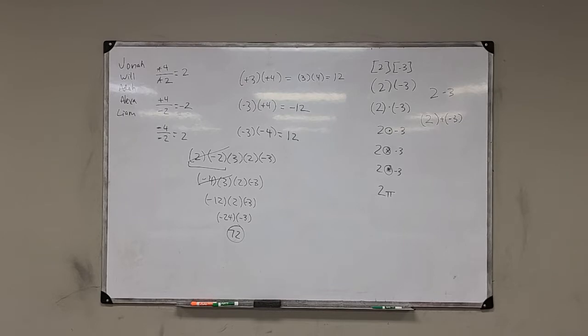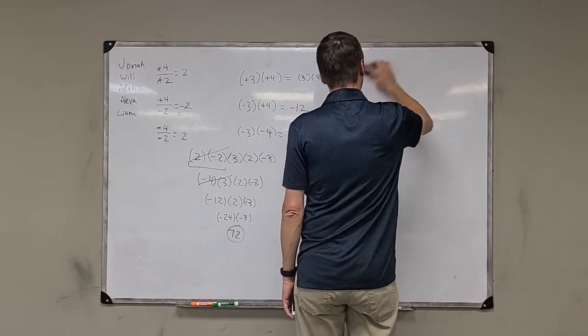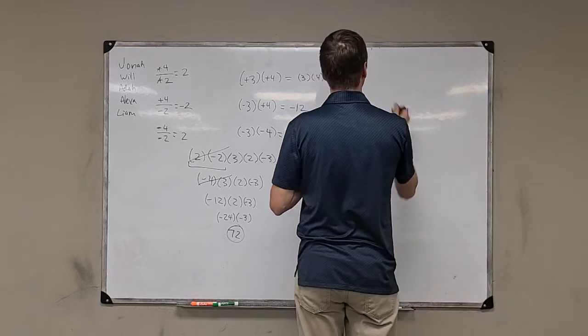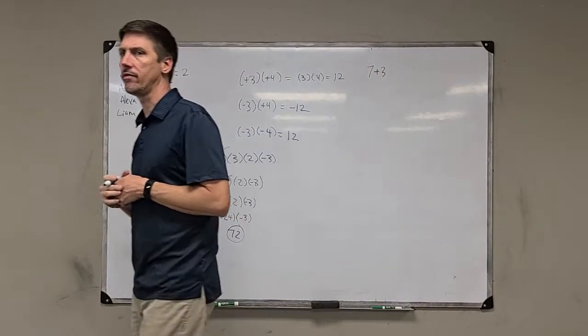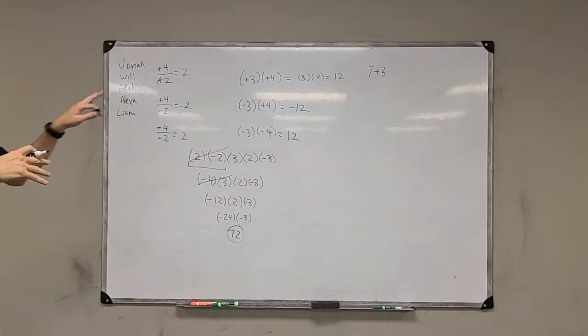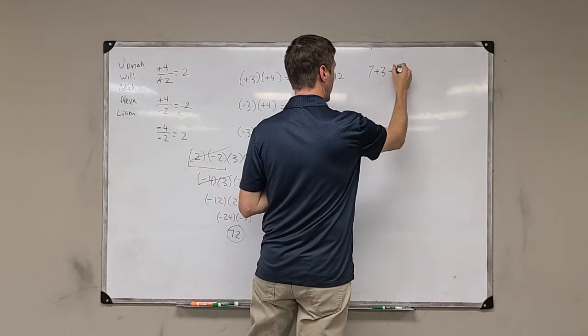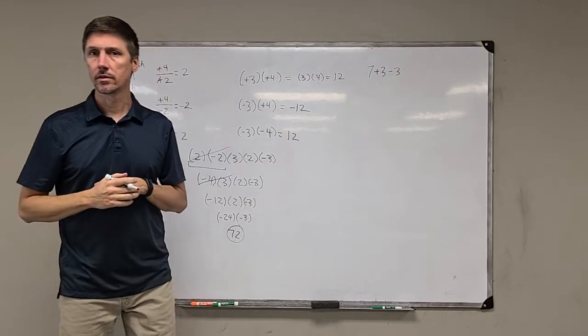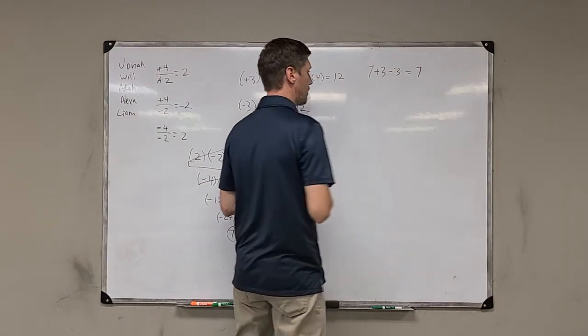All right, so that really gets us through. They talk about inverse operations, and all they mean by inverse operations is that if I have 7 plus 3, and I'm trying to get the 7 all by itself, then I need to put a value up there that's the inverse of this plus 3, and so the inverse of that would be minus 3. All right, so that'll yield this answer of 7 all by itself.